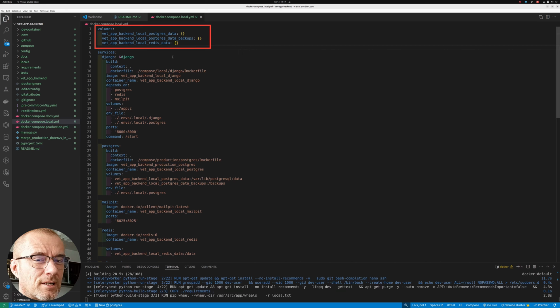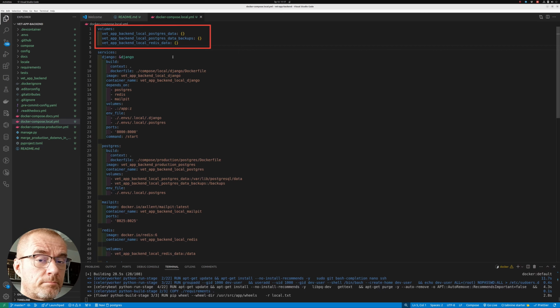At the top we have volumes, and volumes are persistent storage spaces that are used by containers. Persistent means that it will last even if you delete the image, or stop or rebuild the container. These volumes will persist and will have data.